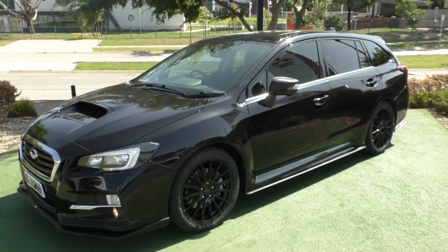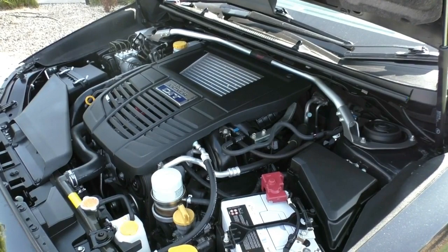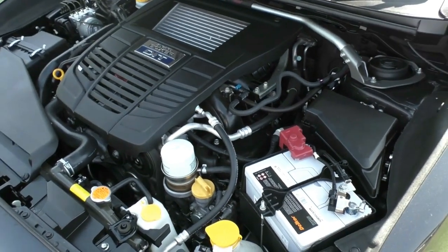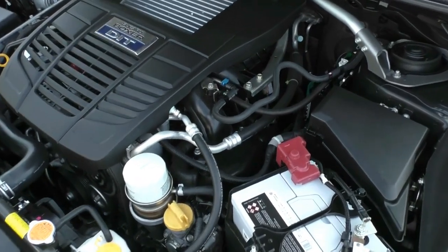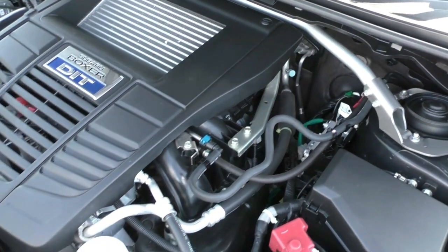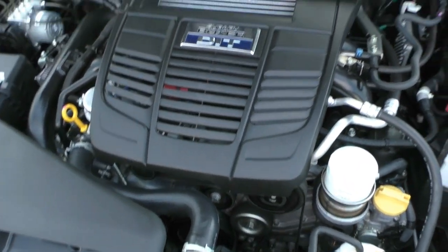So now what we're going to do is pop the hood and take a look inside. Alright, taking a look inside the heart of the beast, what we have here is Subaru's 4-cylinder 2-liter petrol motor. Now, as I mentioned before, it does come with the B-spec pack, so this motor itself produces 197 kilowatts, which is pretty much equivalent to the STI models of the earlier Subaru models.